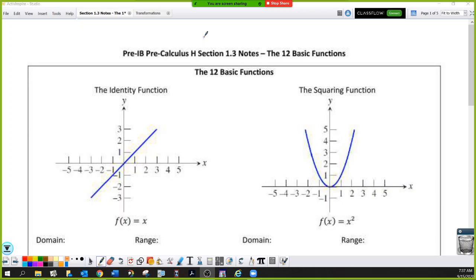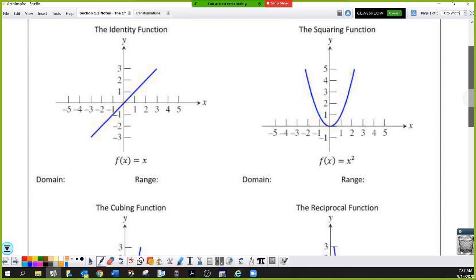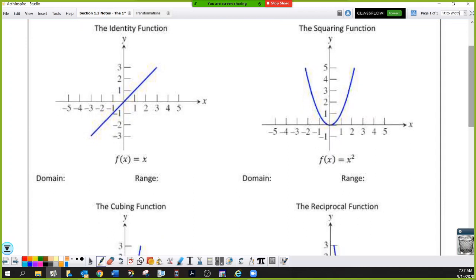The very first one is called the identity function because it's y equals x, or f of x equals x. So as long as you recognize that as a straight line, the identity, y equals x, you're in good shape. Domain and range. Well, it points forever in both directions, left and right. It points forever in both directions, up and down. So its domain and range are the same, all real numbers. But we're going to represent that with interval notation. So from negative infinity to positive infinity for both domain and range.